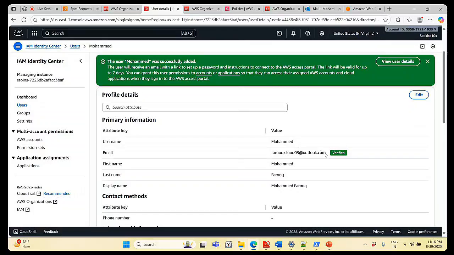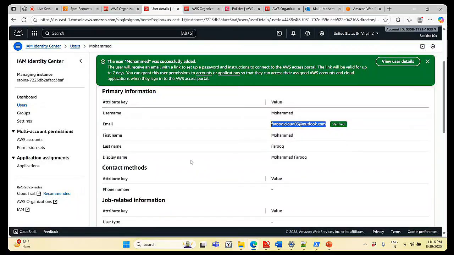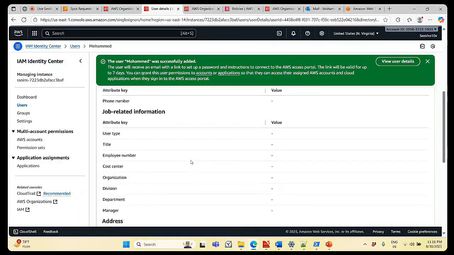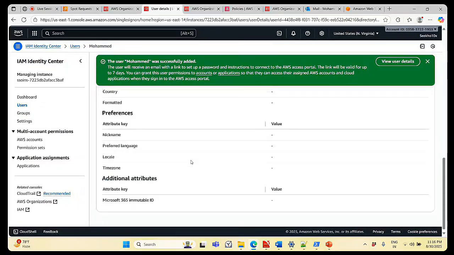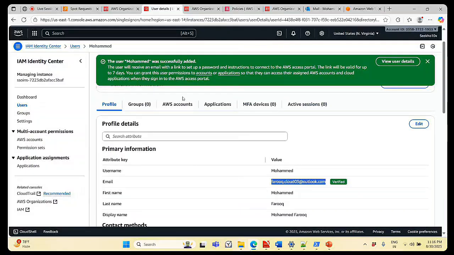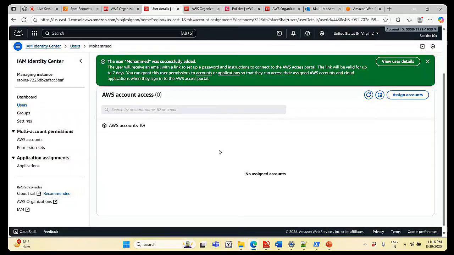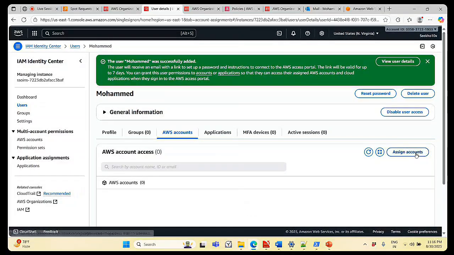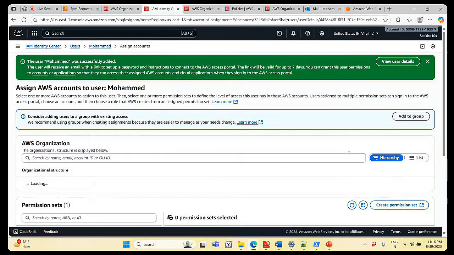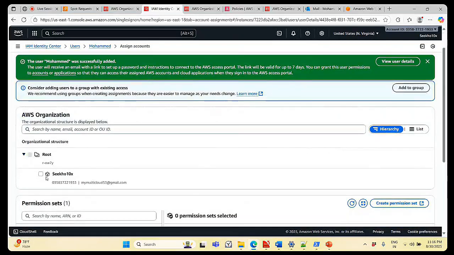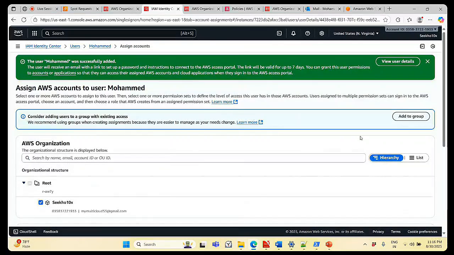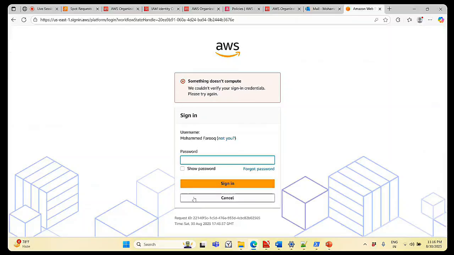Yeah, I need to use my email ID for login. This account, no account has been assigned. So go and assign your account. So if I say Seco10x, I am assigning this account to this user so that whenever the user logs in, well, before that, let me try and log in.